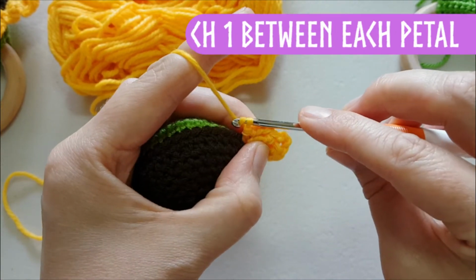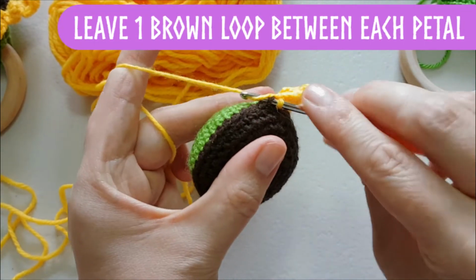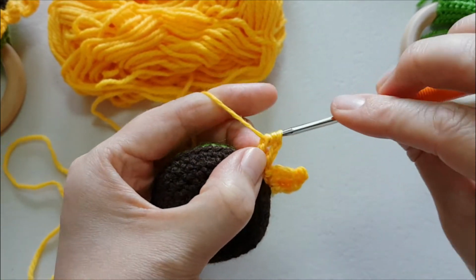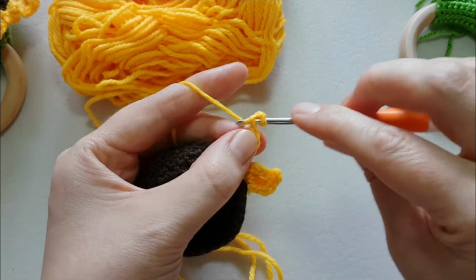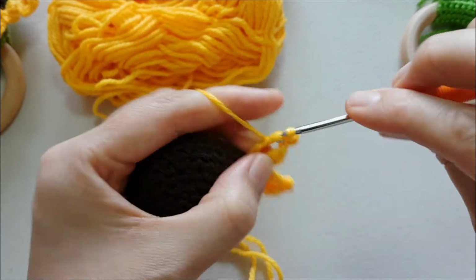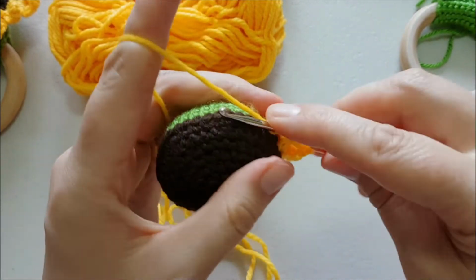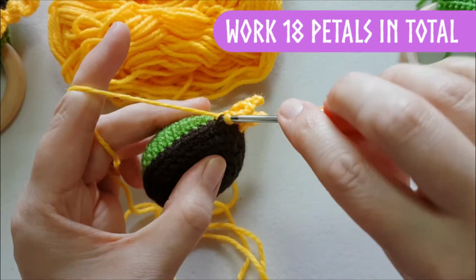We just want to add a chain between each petal though. To start the next petal, skip one of the loops and then go straight into a single crochet, doing the whole sequence again. Continue working around, skipping one loop and adding a chain in between until you've got 18 petals.